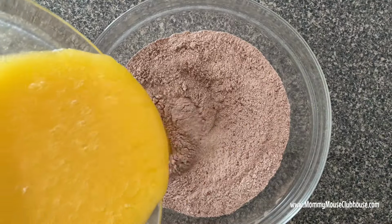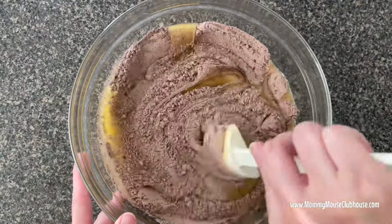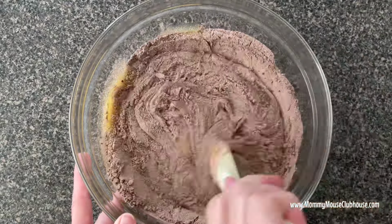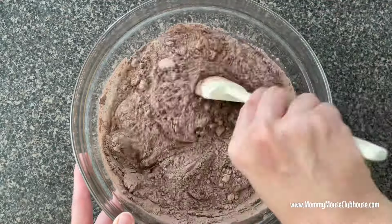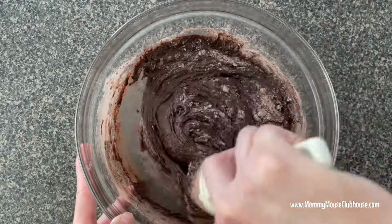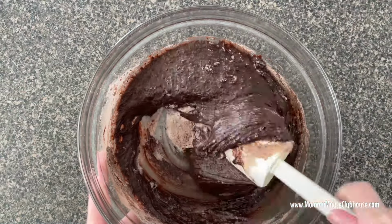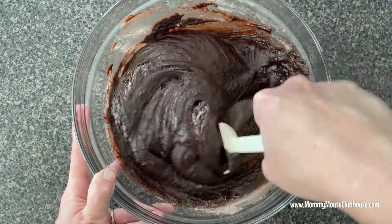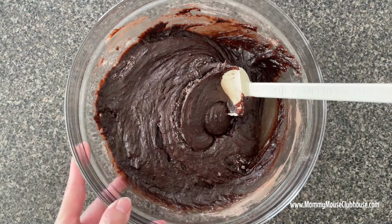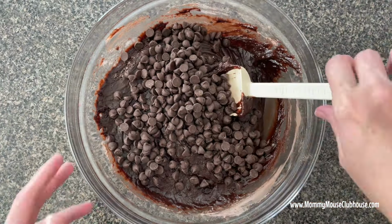Add the wet ingredients to the dry ingredients and stir until the batter is moistened. Stir in half of the bag of chocolate chips.